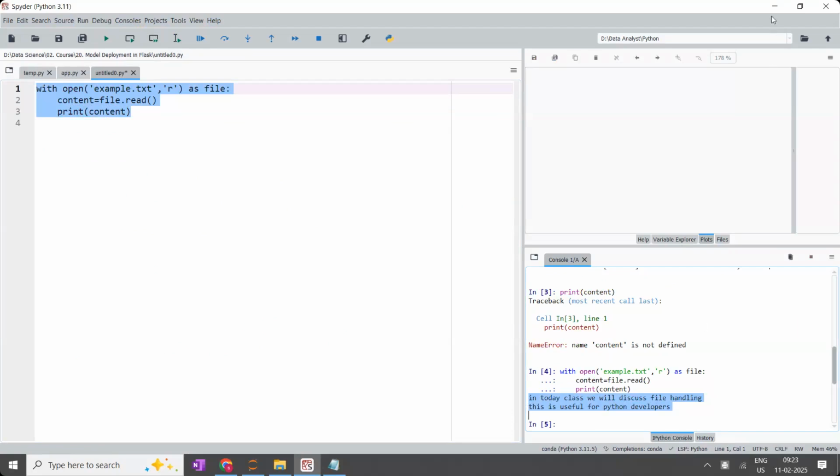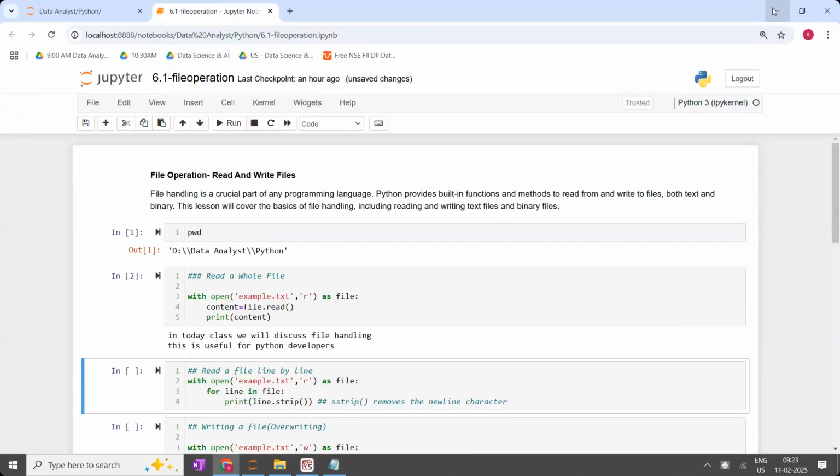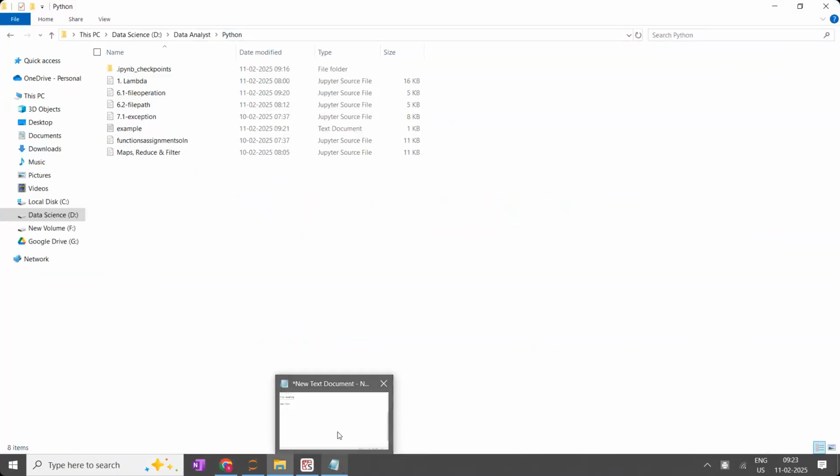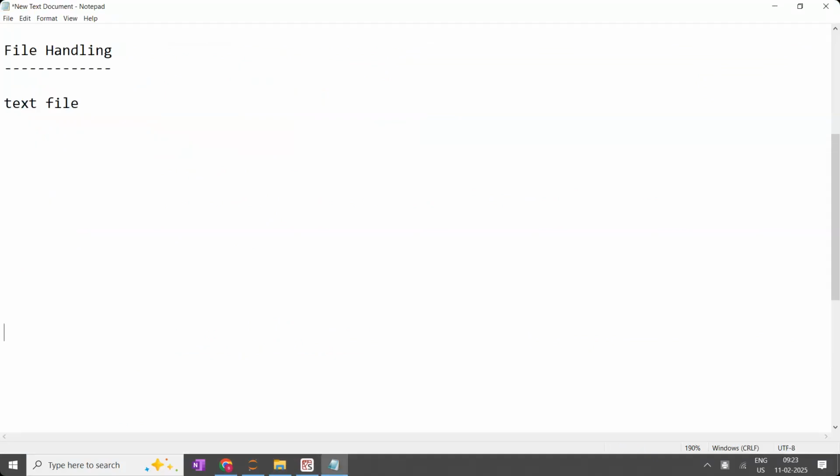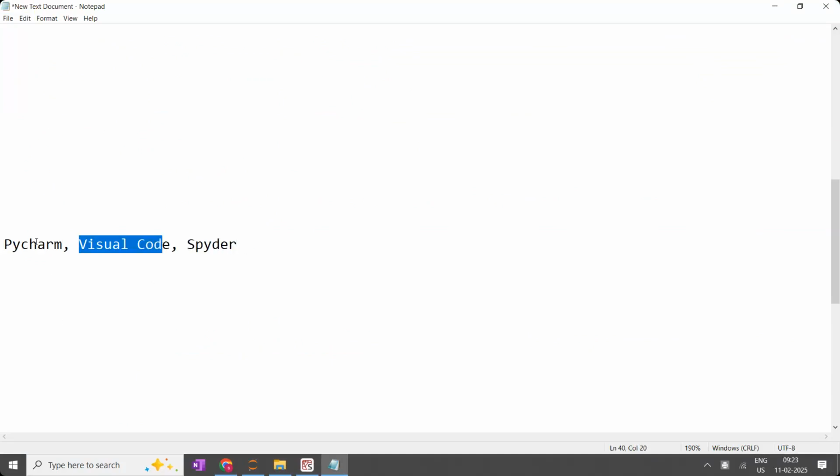Now the only point here is, I'm going to explain this one also. Some people will use PyCharm. Some people will use Visual Code. Some people are going to use PyCharm, Visual Code and along with the Spyder. Right? Most of the people go with Visual Code or PyCharm, rarely Spyder. And these are all used by the Python developers.